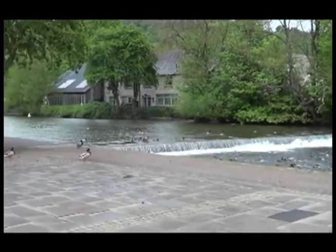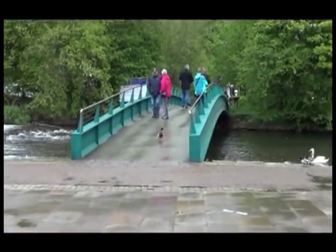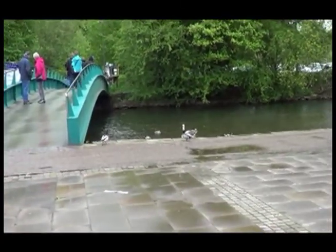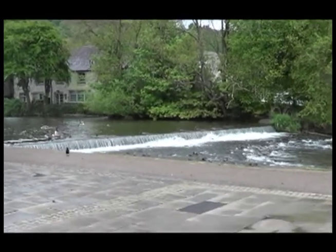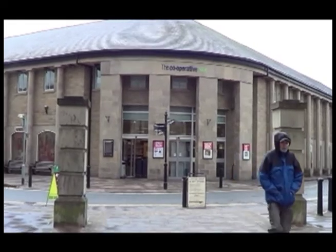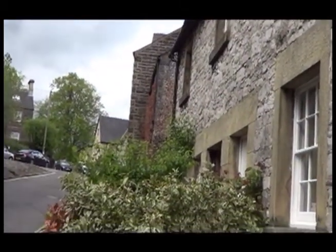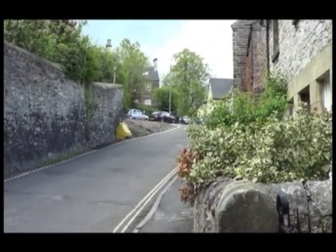Anyway, maybe the nicest part of town is where the river is. I think it's the Wye. Don't ask why, it's W-Y-E. I'm not sure, I'll check that. But there's lots of swans, and lots of ducks, and this tiny kind of waterfall. Anyway, more later. Probably the most valuable place in town for me will be the cooperative, which is a huge supermarket. And most of the houses around here where I'm living are as old as this one. 1709. I have to climb up this big hill after I go to town every day.